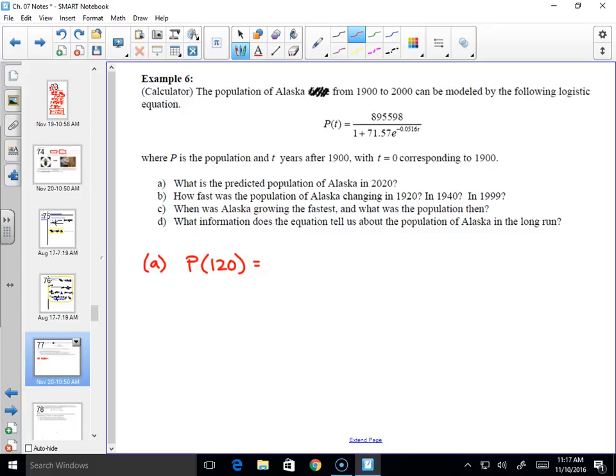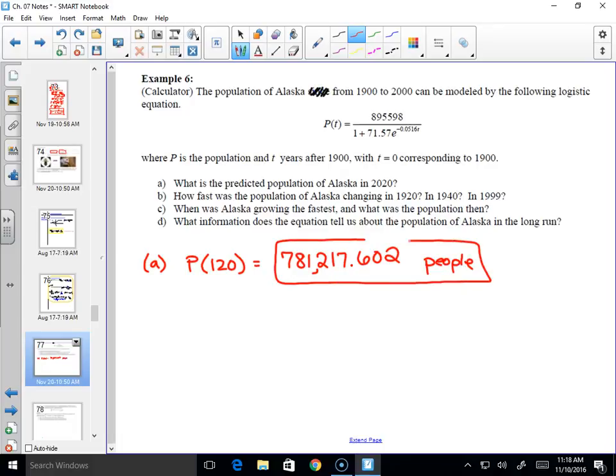Okay, so then I go back. How do we use our shortcuts to get the cool little nifty function notation? Alpha trace. There's your little y1 and then say of 120. That gives 7,602, and I reserve the right to keep that non-rounded if we're going to use it in the future, which we probably won't. And we're talking about people? Yes, people. It didn't tell us millions or anything, right? It's Alaska.